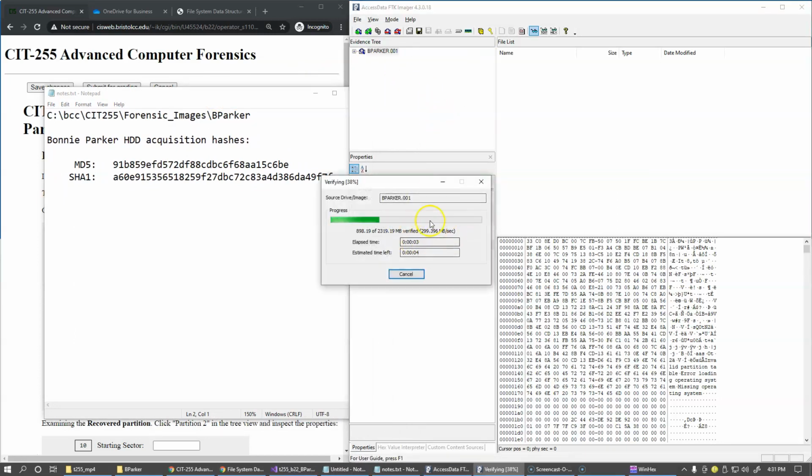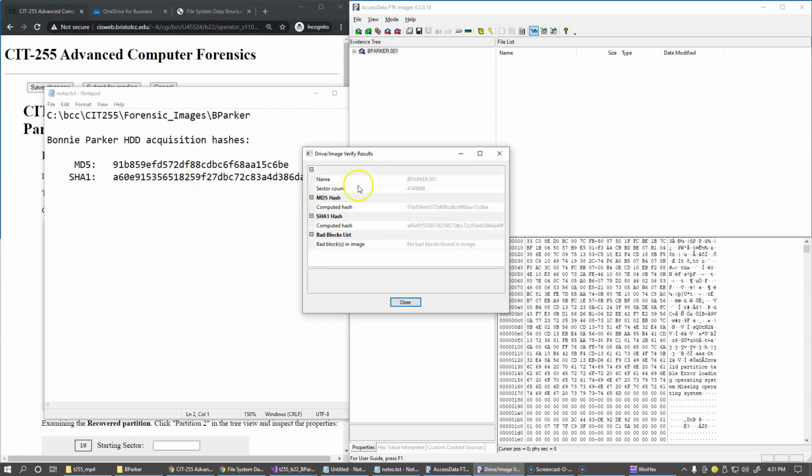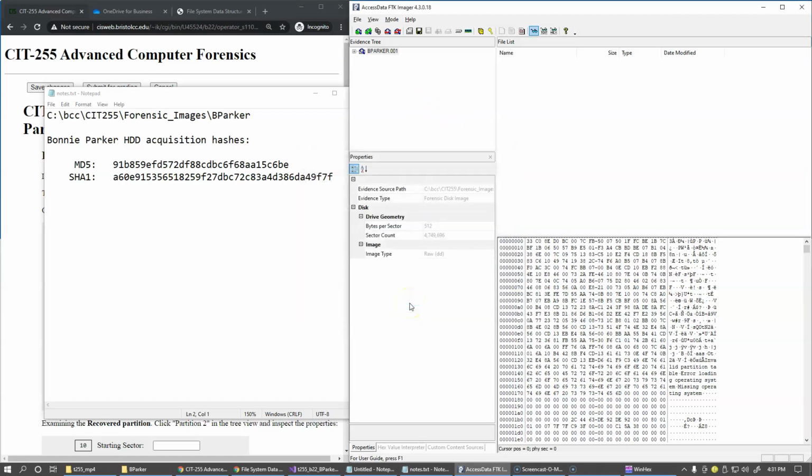This will compute these values inside FTK Imager, and you can see visually that these values match pretty well. Of course, we can copy and paste these values into our forensic reports as needed. So I have a good match, and that's okay to continue our work.